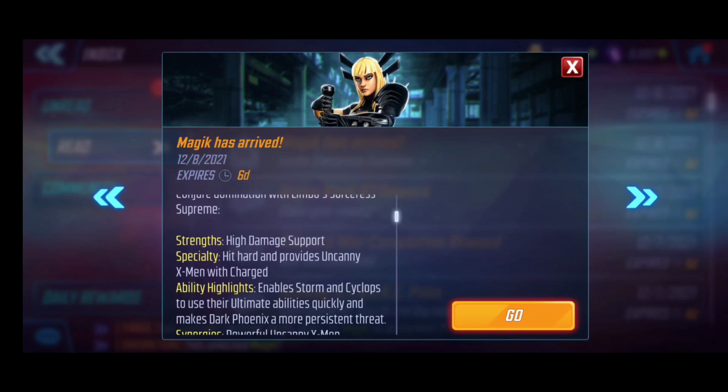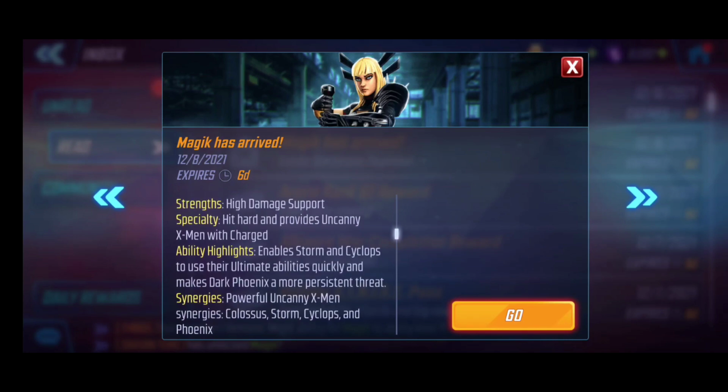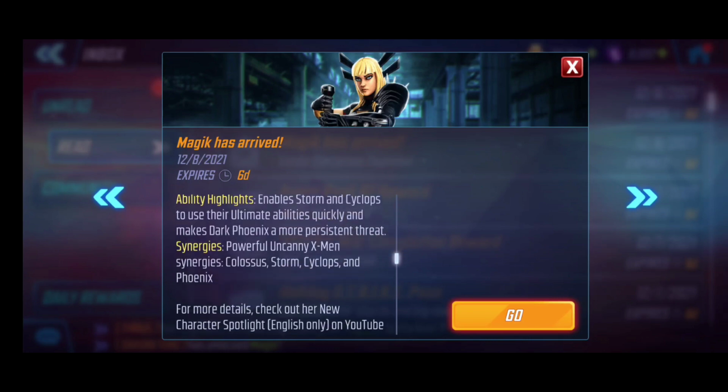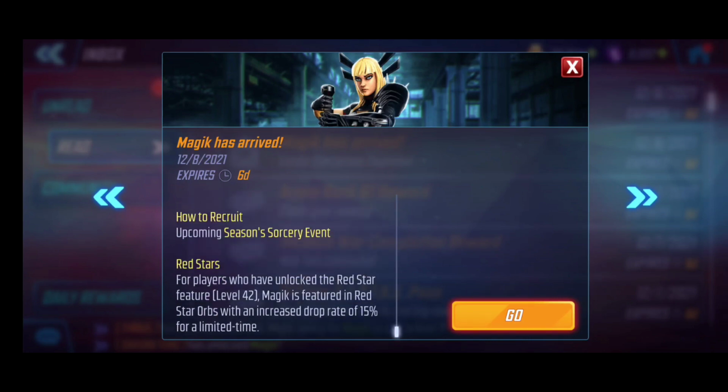She's going to be able to hit hard and provide Uncanny X-Men with the charges, and as well she's going to enable them to use their ultimates more quickly because of that. So this is really a counter to Kestrel overall, but for sure whenever these characters are added, we got to take advantage of the increase here in the Red Star Orbs, being that 15% increased drop rate.